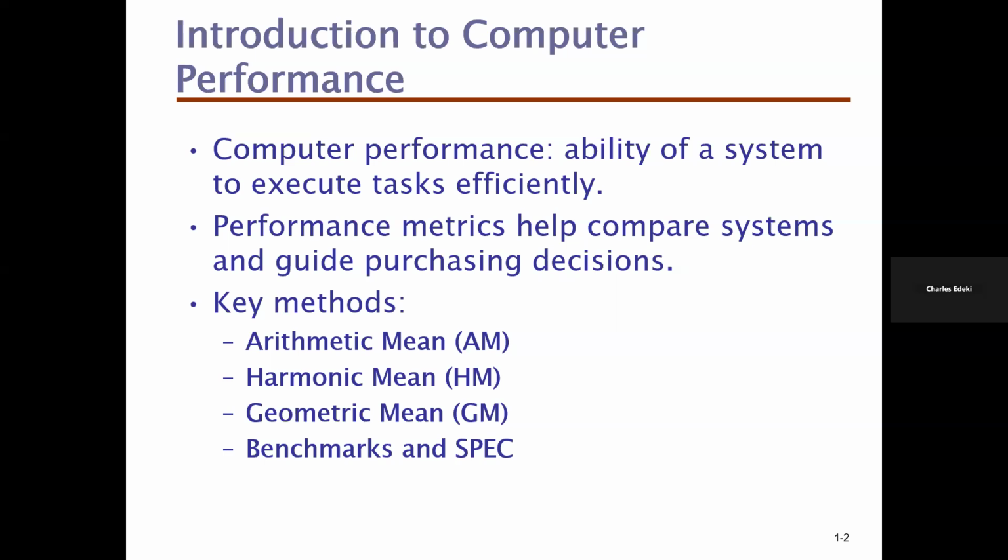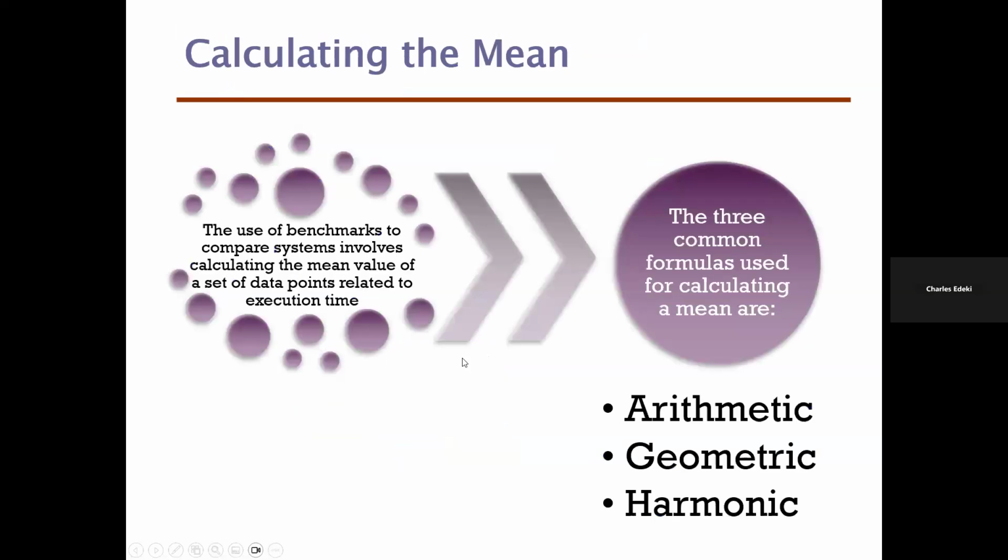SPEC is an acronym. S stands for standard, P stands for performance, and then evaluation. Yeah, Standard Performance Evaluation, and the last is Corporation. So that's our main goal. Understanding these tools is very essential for at least comparing two computer systems, to see which one is better or not. I think these are very important. So let's start again. Go through the benchmark, SPEC, and the three means.